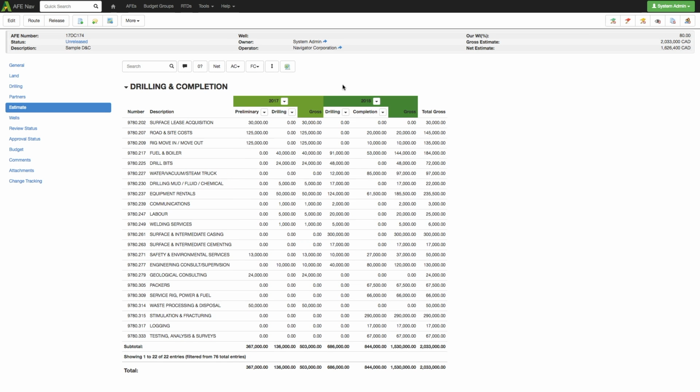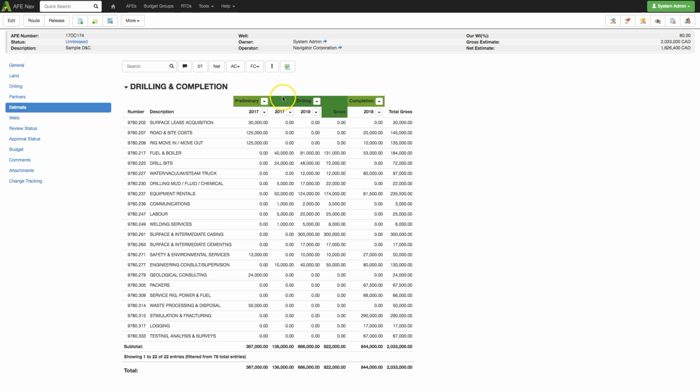And finally, for complex projects, you're able to break down your estimate based on the project phase and the time period, such as this AFE where I have 3 project phases, preliminary costs, drilling costs, and completion costs, split over 2 years, 2017 and 2018. And now if I'd like to change how I see this information, for example, I'd like to see overall what my drilling costs are, AFE Navigator includes some tools to allow us to change that. So I can group by phase, and now I have my drilling costs rolled up.